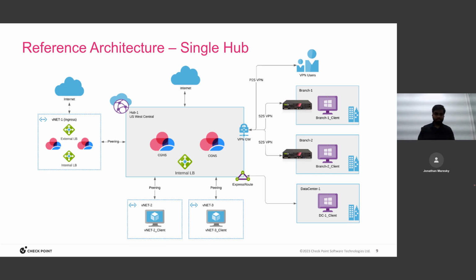Okay, and last, which is VNet to VNet traffic. So this VNet 2 wants to communicate with VNet 3. In that case, again, the default traffic is pointed towards the internal LB front-end IP, and it will send that traffic to CGNS, any one of the NVA. The firewall will inspect that traffic and send it back to VNet 3, and the response packet will come back following the same direction. So that would be the north-south and east-west traffic flows in this particular architecture in a single hub.